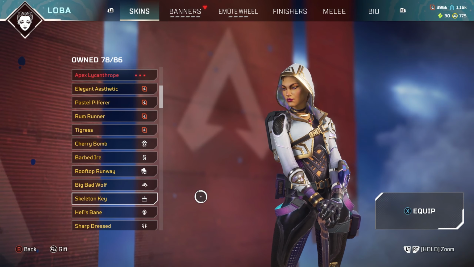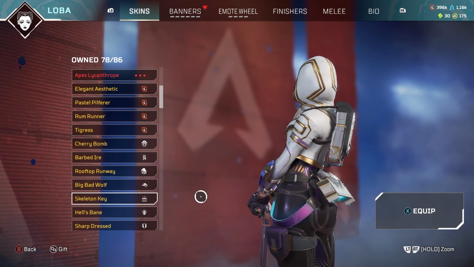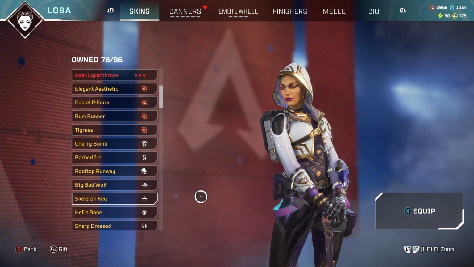And then Skeleton Key was, I think, my number 2 for recolors. This is the recolor of Petty Theft, and honestly, I think I like this better than Petty Theft. It's just a really good color scheme with the white, purple, and then the blue as well, and the gold accents. I think it's a really good skin.